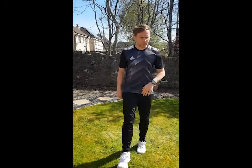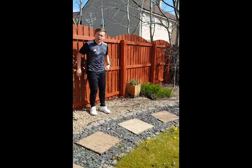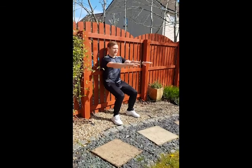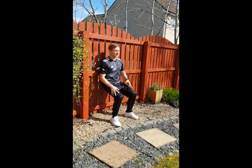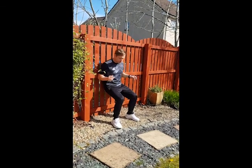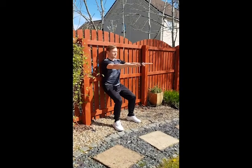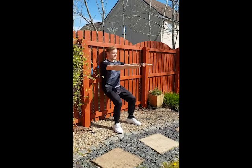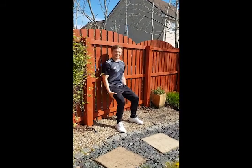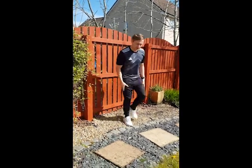Give yourself a little shake off — you'll certainly be feeling these now. Feel free to do that for a little bit longer next time. Last exercise, number eight, is a wall sit. I'm going to use the fence but you can use the wall in your house. Feet roughly shoulder width apart — the lower you go, the harder it is. It's building up tension in your legs but it's really good for strength. Try and keep your chest up, looking forward. To make it harder you go lower, to make it easier you go a little bit higher. Keep your posture strong, tummy tucked in. And back up again — give your legs a shake off, you'll certainly feel that.